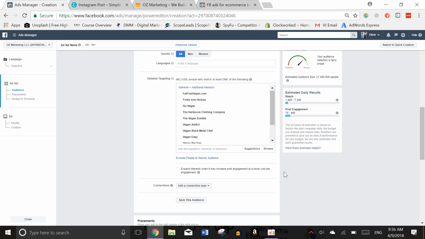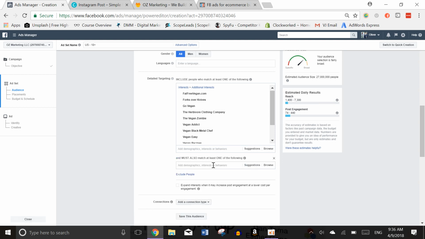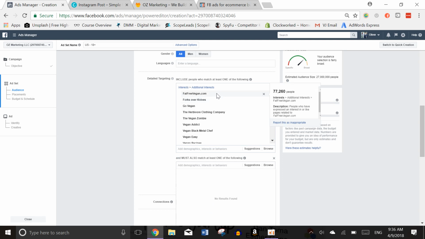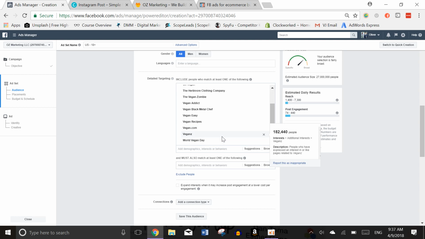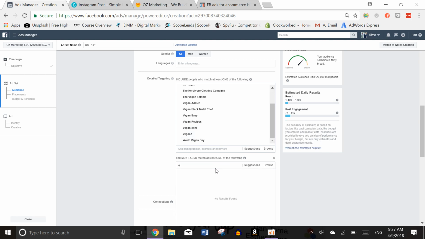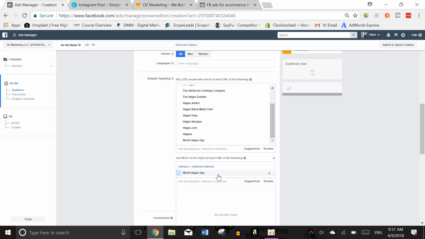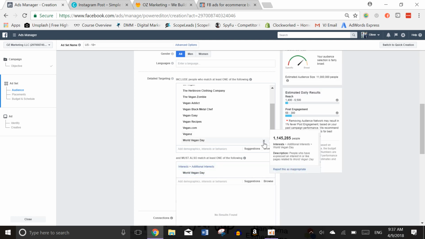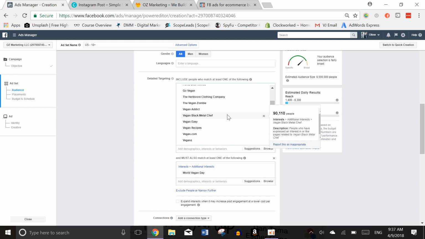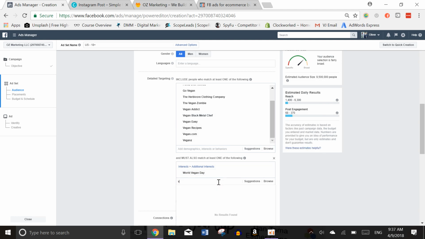How do you make sure that you're targeting vegans specifically? Well, here you see where it says narrow audience. You want to click on that. And you want to add in all the biggest ones, okay? So over 1 million. So over here, if I see over 1 million, I'm going to add in World Vegan Day. And you want to delete it from here. See where it's okay, so here we have vegan recipes. Let's go ahead and add vegan recipes.